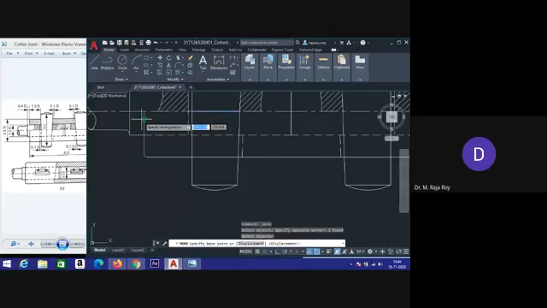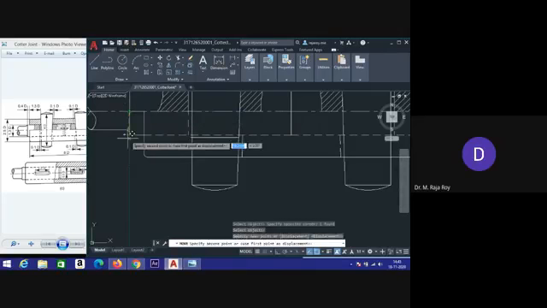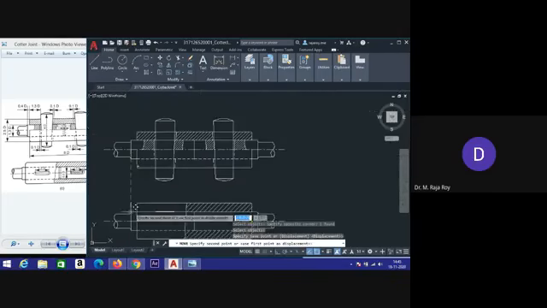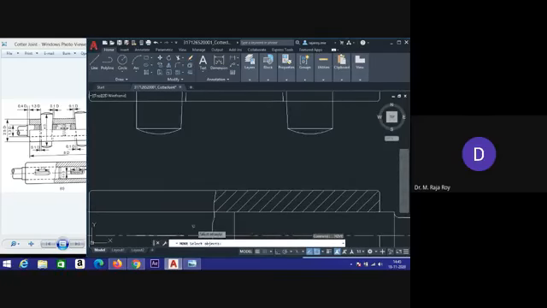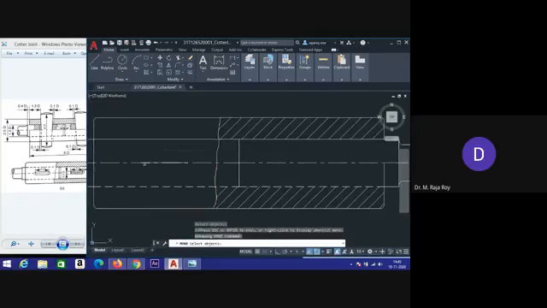Then I'll take this point as my reference base point. Then I'll take this as my destination point. Now you can see I'm getting the 39 length here.